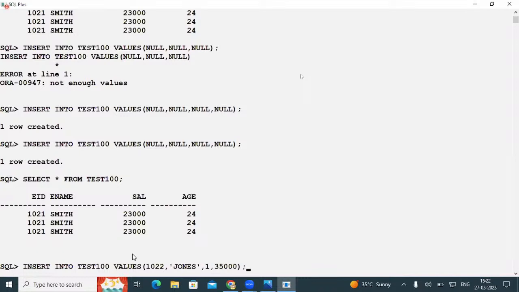Is there any human being like that? No. So that means whatever age you are inserting, is it valid or invalid? Invalid age. Let me see what happened.